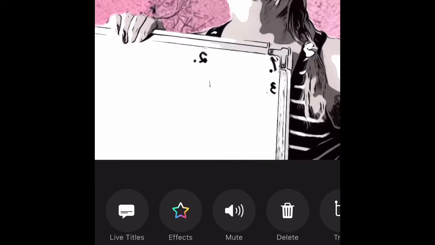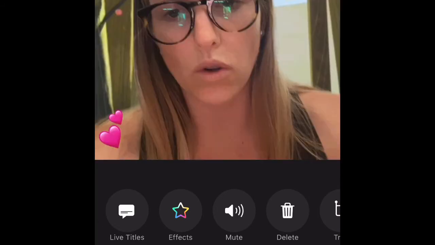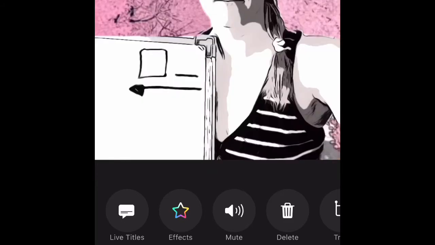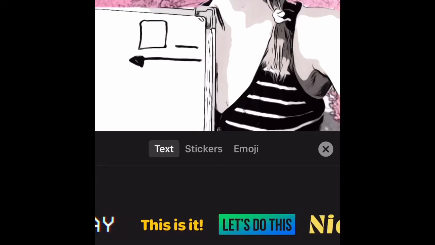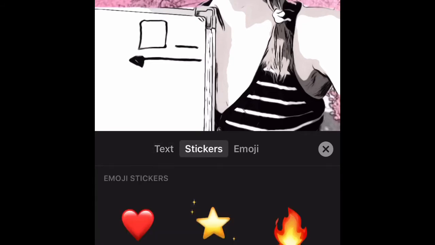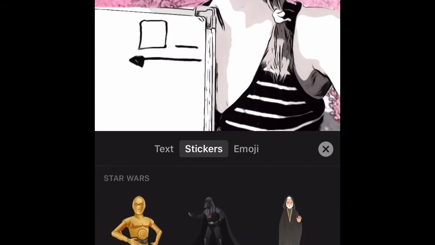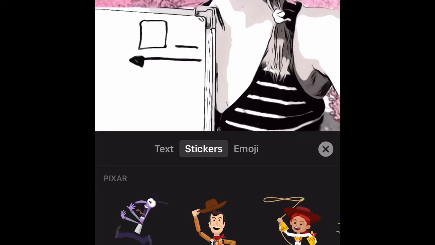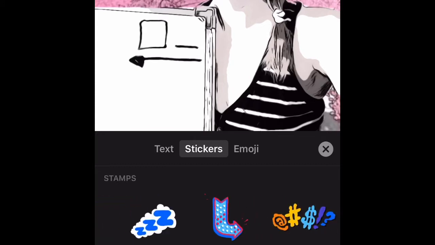When you're all done with whatever you're recording, so if I wanted to share what I had done, now what you can do is add different effects. So I can add text, I can add time or little emojis, whatever you want. I can add stickers. There's really fun stuff for kids just to be engaged, whatever you're doing, find something that has to do with it or little expressions.